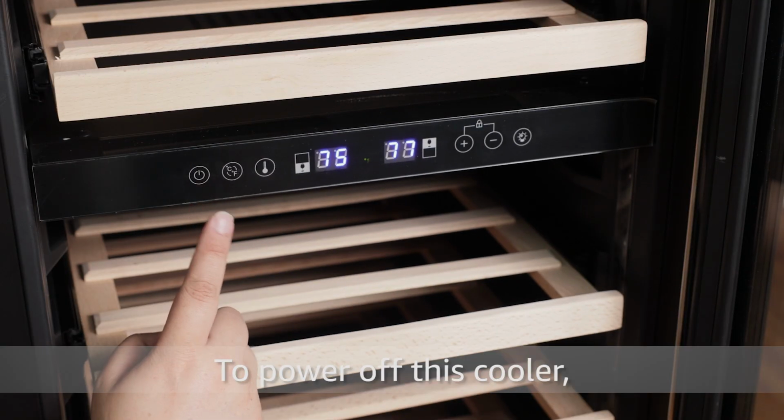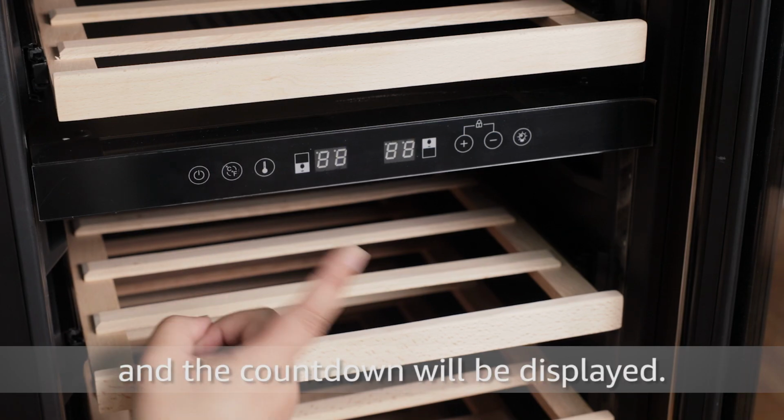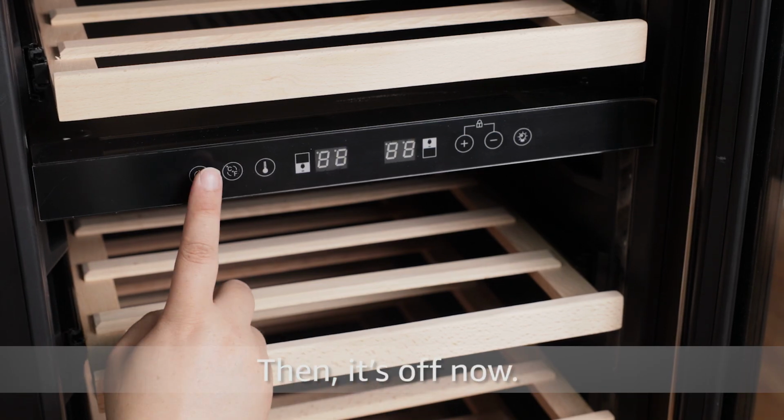To power off this cooler, please constantly press this button and the countdown will be displayed. Then it's off now.